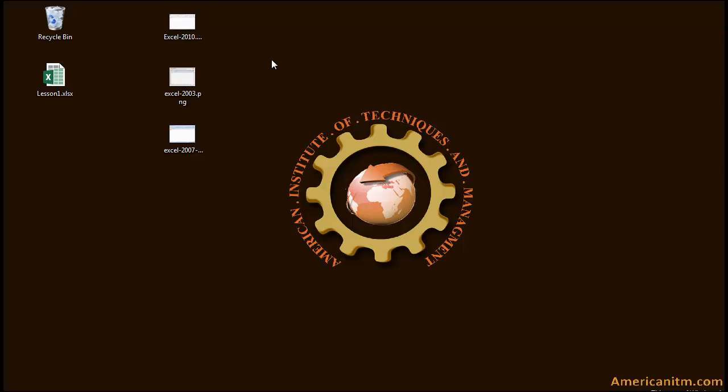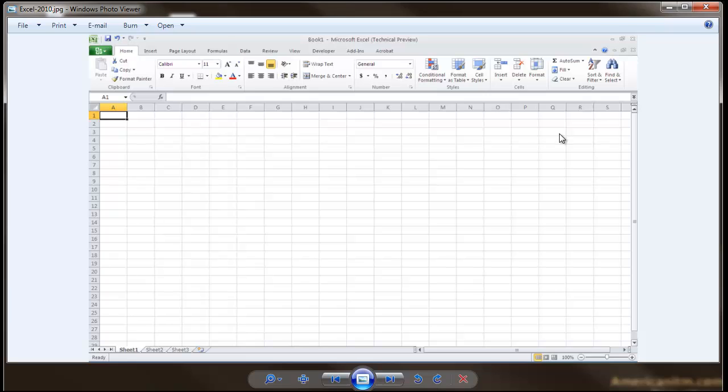So, how did it evolve? Well, here you can see the version 2010 Excel. There is no real change in basic usage of Microsoft Excel in the version 2010. Maybe a part of this part. Beforehand, you had the Office button over here. Right now, this is the Office button, and this is the Excel button. I will show you the difference in just a moment.